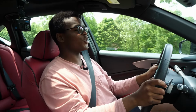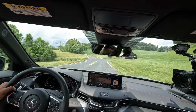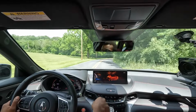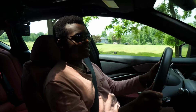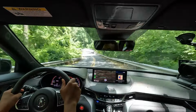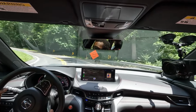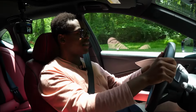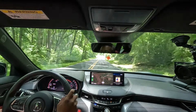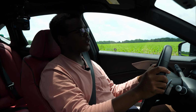It's like good acceleration. It's really good. And also with this powertrain, I don't feel like I'm beating this car up. It just feels like it's built to do it. The road looks like it's become a little bit more fun here. You can see how quickly the car just reacts to any input. But you can see, wow, it's tight here. Someone's done burnouts. It's quite tight here, so this is not the type of car to be really, the torque vectoring is great. It's not the type of car to be barreling down big back roads. The brakes are really good.